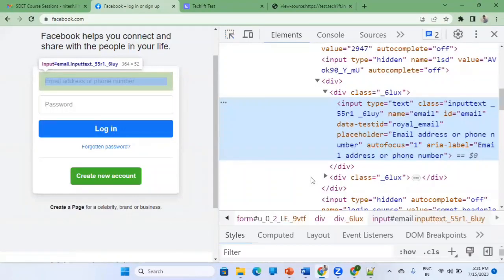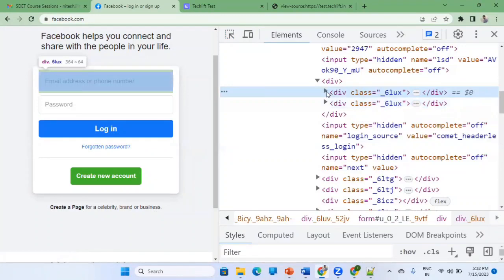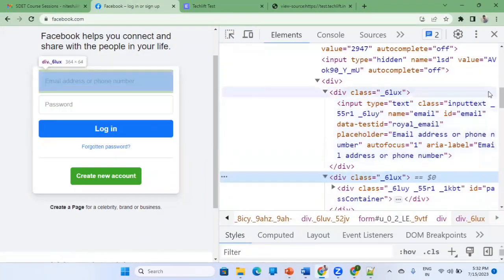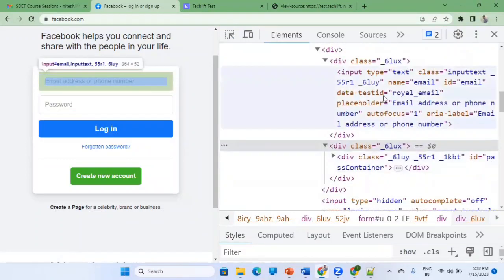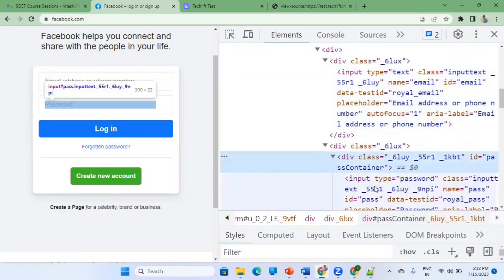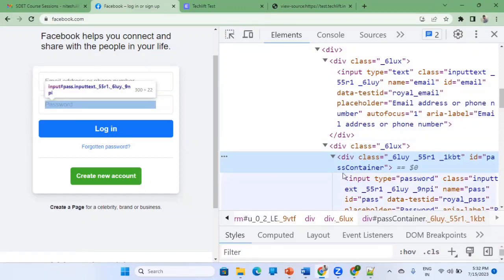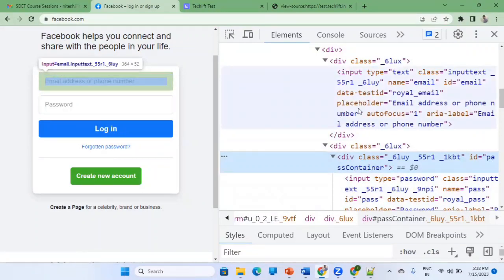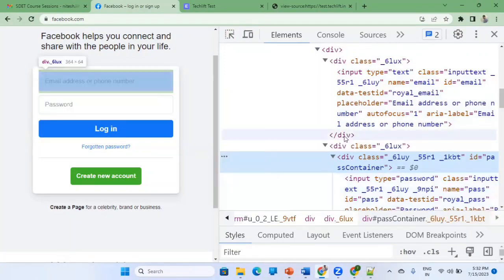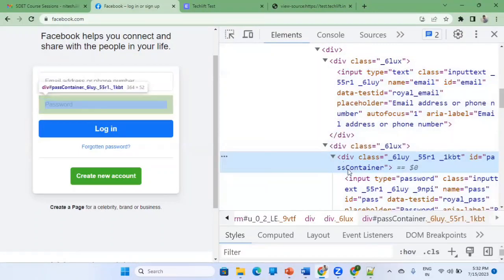So if I inspect this, I'm able to see that this is the input type text. Then there is a parent. So let's understand what is the relationship between these two input type text boxes. This is input password, which has a parent, which has another parent. So this input is not directly a sibling to this. Right? This is like its grandfather has a brother, right? So let's understand the hierarchy is like this.